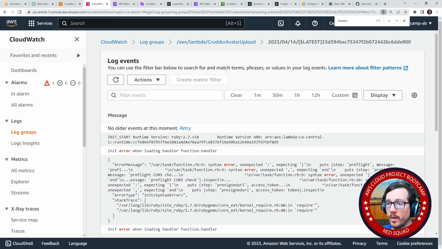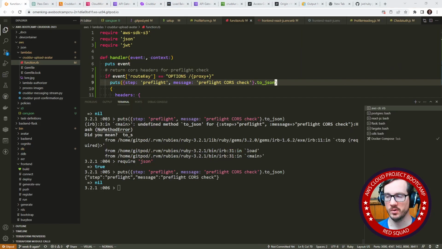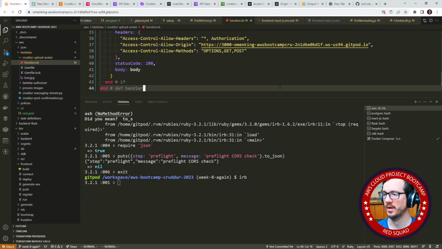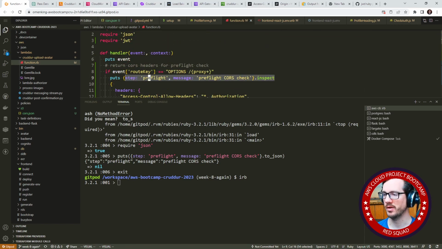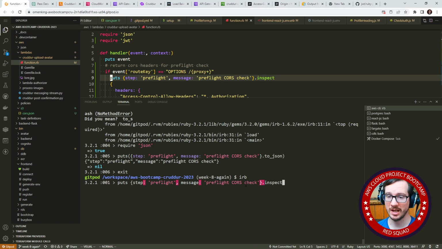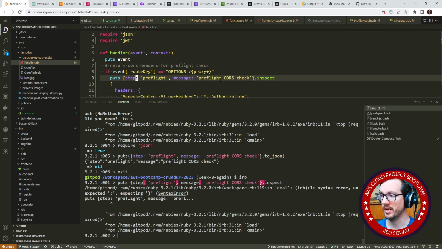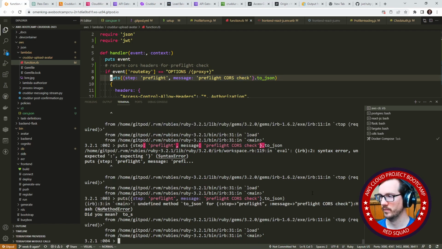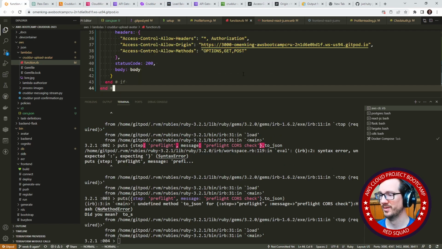It is really complaining. Let me stare at this for a second, okay? All right, so what I did is I just opened up IRB. IRB is the interactive Ruby. And so I was just trying the original one here because I thought maybe it did not like that there were no parentheses around it. There are some edge cases where parentheses might matter. But I think the real issue is that it wanted this to be to JSON. Inspect can be used to print out objects, but in this case, just the one-liner, it's not liking it. I did just do this a second ago. If we give it parentheses here, try this. I mean, I just had it working two seconds ago. What did I do?